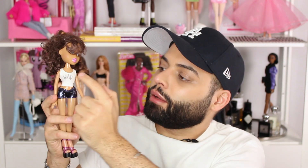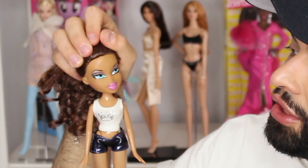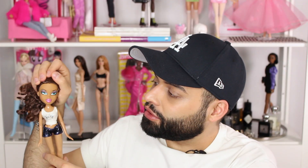Next up in the Bratz Dynamite collection I have Nevra — she is wearing a princess top, her original shorts I believe, and I know there are jacket pieces that go with this outfit. She's wearing princess shoes, which is always amazing to find in a used haul. Her hair definitely needs some help — it's rough and not feeling nice, and her bangs are covering her beautiful face. The Bratz Dynamite dolls really have vibrant makeup that I love, and she's no exception — super beautiful with turquoise eyes.